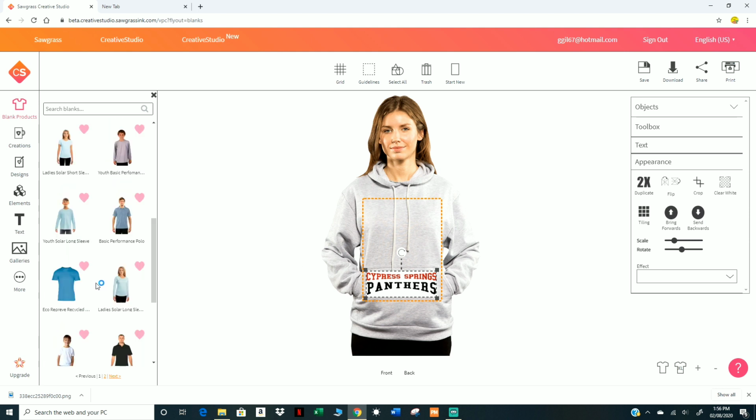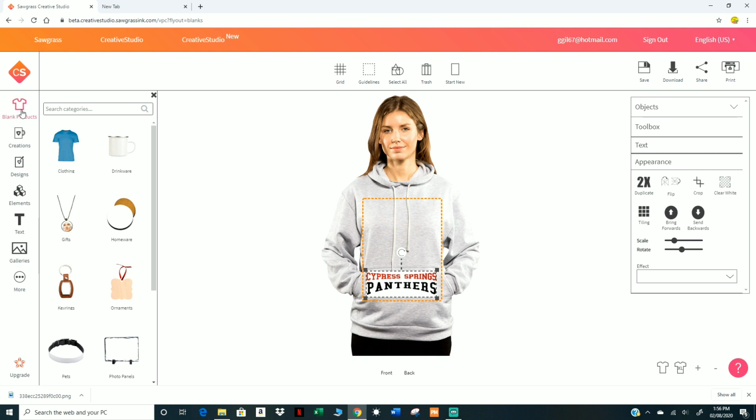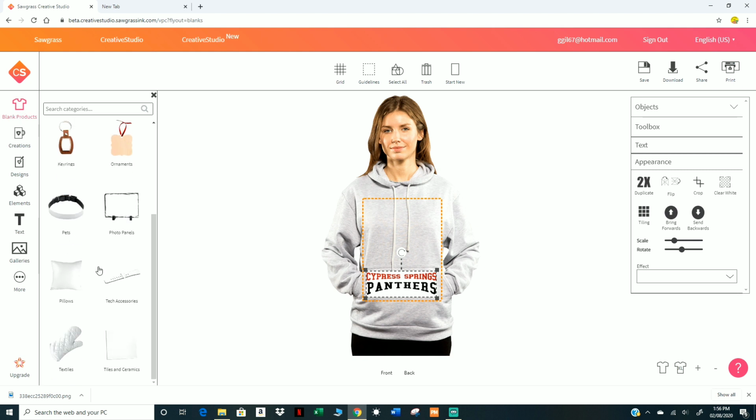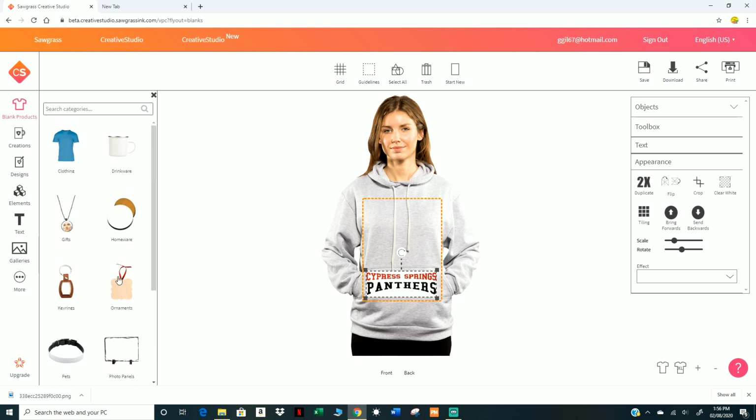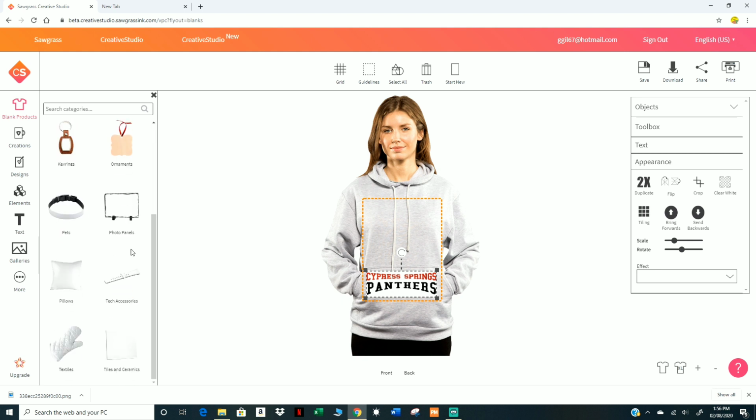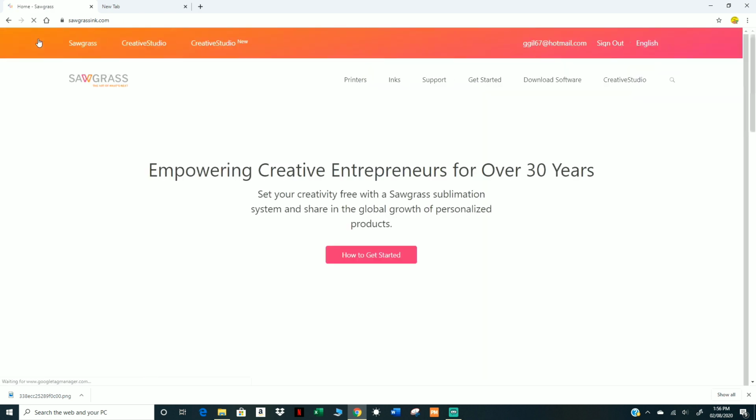Let's try another one. Go back to products. Tile ceramic. There's not very many options. The only reason that I can think of for there not being that many options is because, for instance, oh crap, I hit the wrong button.